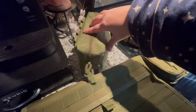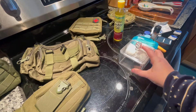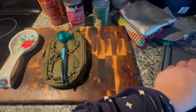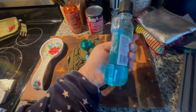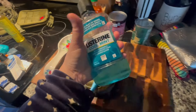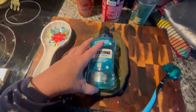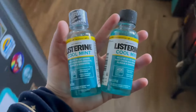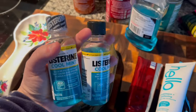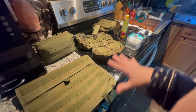This is the skincare bag — it has all of my nighttime and daytime stuff and it's all filled. It has four little clips so I can put it on in just a few moments. Now I'm trying to figure out which pouch might hold my toothbrush and my Listerine. I may have to reduce the size of the container — normally I have a few little travel ones, but I just picked up this one because it would last me a while. I went looking in my restock stuff and found I have two smaller ones, so I'll use those instead and make sure they're both filled all the way.